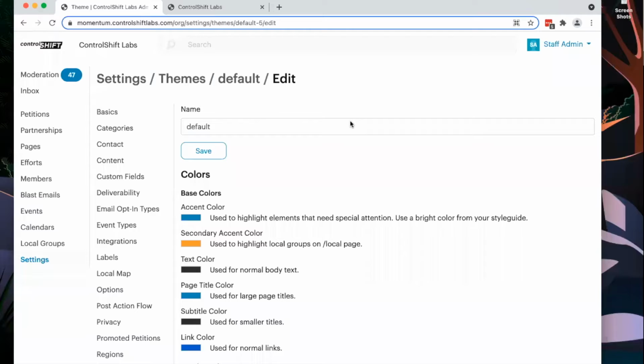So if you're organizing a bunch of events all around the country on a specific issue or on a specific set of days, and for that day of action you've put together a micro brand, you can similarly have that theme set up on the ControlShift side and then mirror it into all of the petitions that are in that day of action. So again, there's a consistent experience and all of your different materials match with one another.